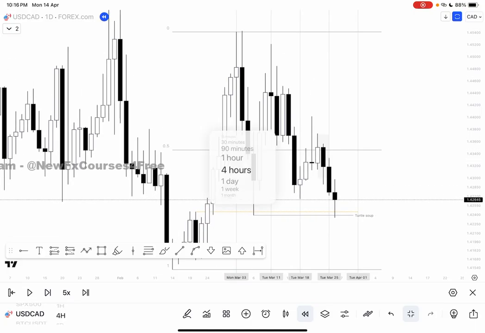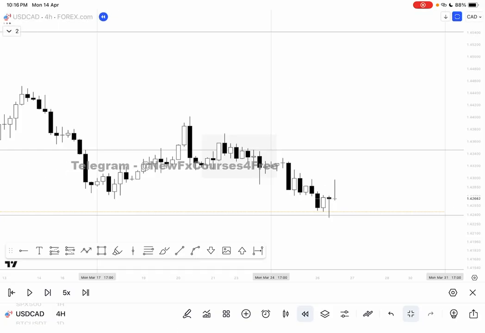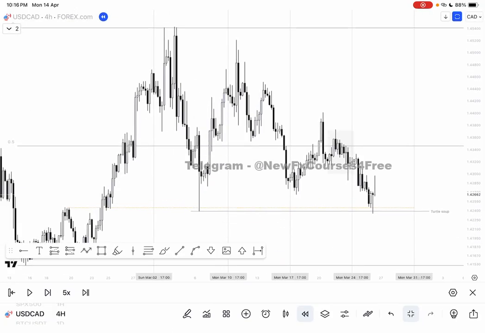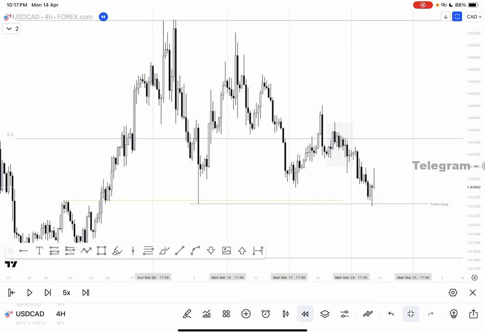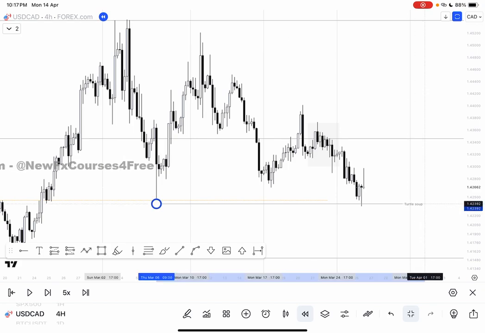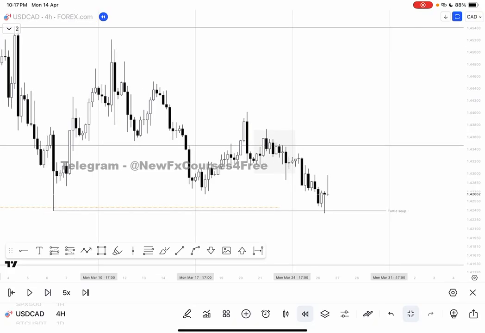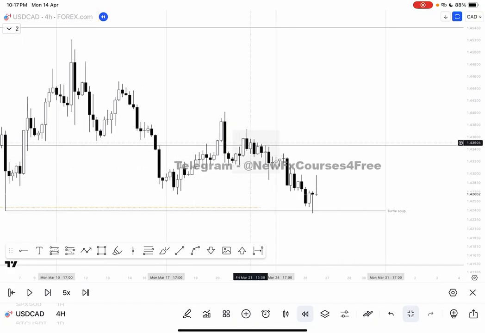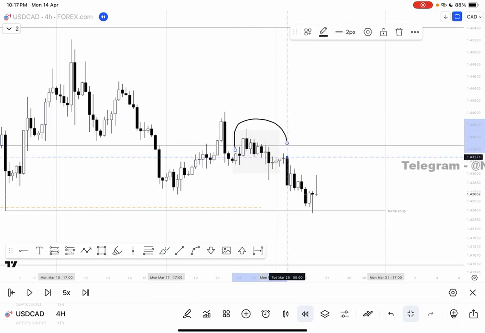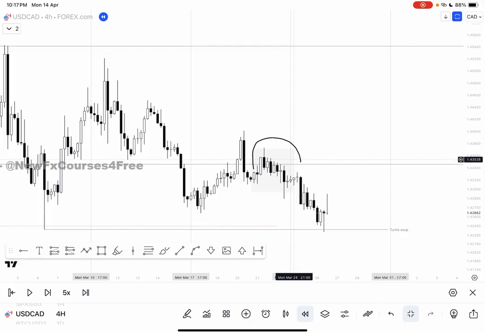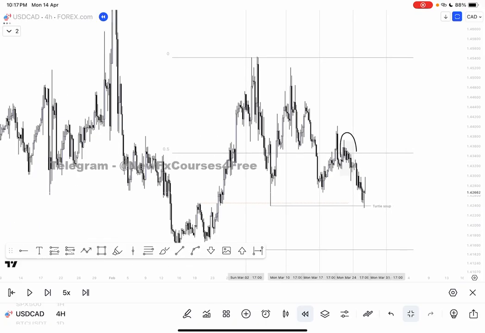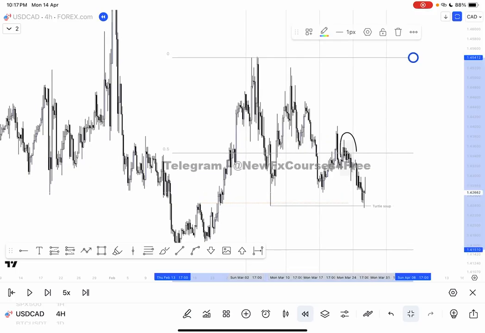So let's see what our lower time frame has for us. This orange line is actually our key level, and your turtle soup of your range low. So if you look clearly here, you got your original consolidation over here, that gray shaded area. So, let me take this out. This is the range.